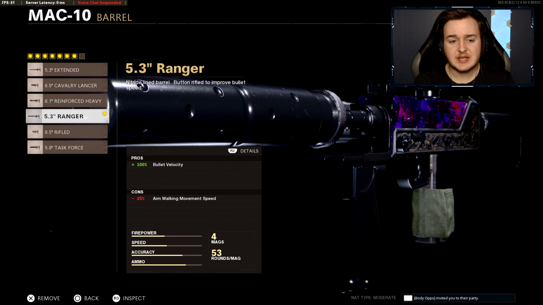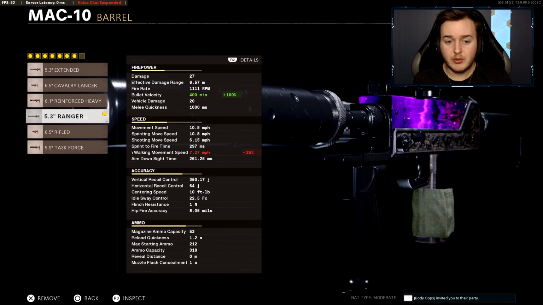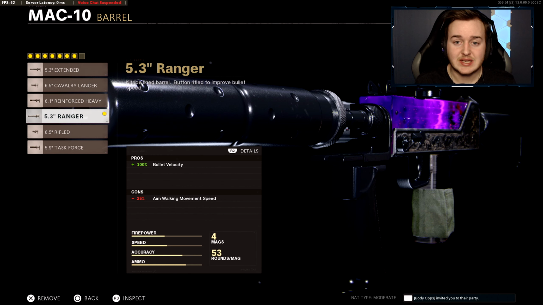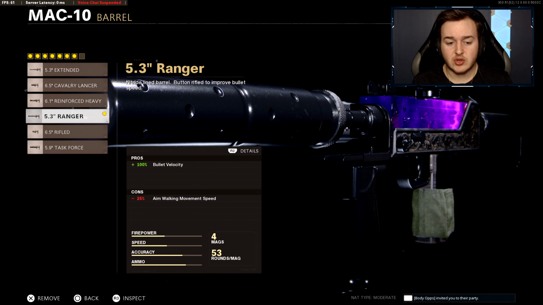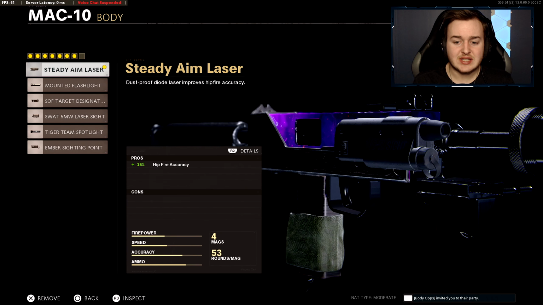Now, the next attachment here is going to be the Ranger Barrel. That's going to help with 100% more bullet velocity. Now, as you guys know, the fire rate is 1100 RPM, which is crazy. And then for the Ranger Barrel here, we have 400 meters per second. So our weapon shoots fast, and as well, our bullets can be traveling faster in air. That's literally chaos right there, in a weapon. So running this is going to be very, very helpful for you guys when it comes to getting in those long gunfights or medium gunfights, because the bullets will travel faster to hit its target, which is really nice.